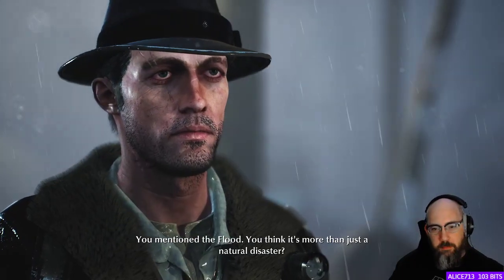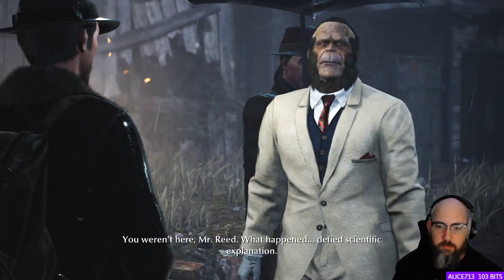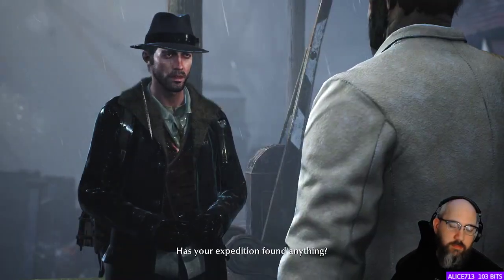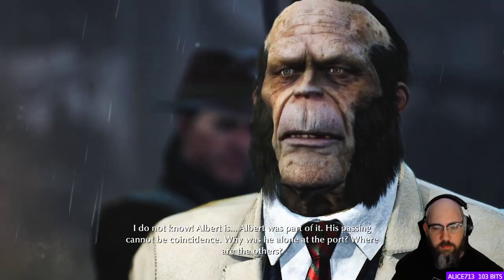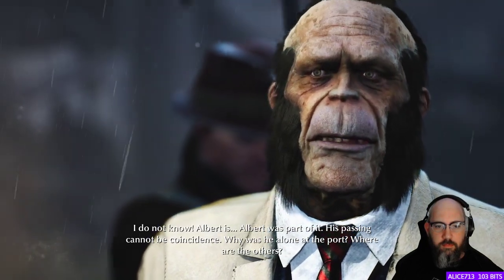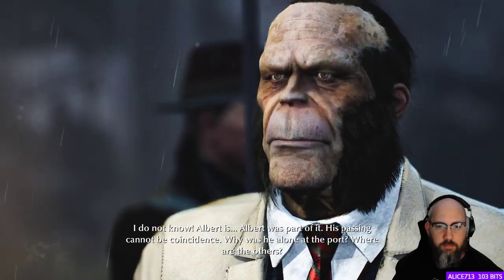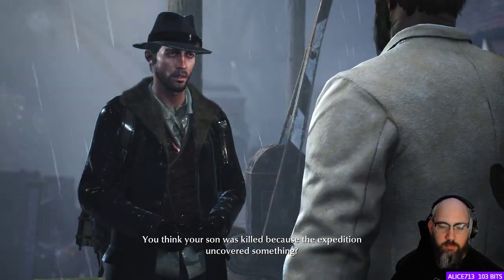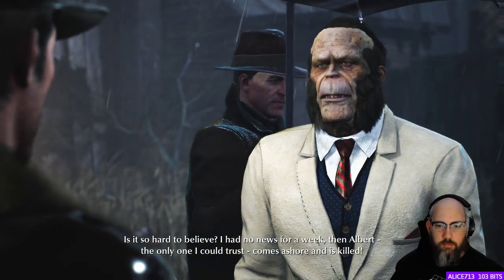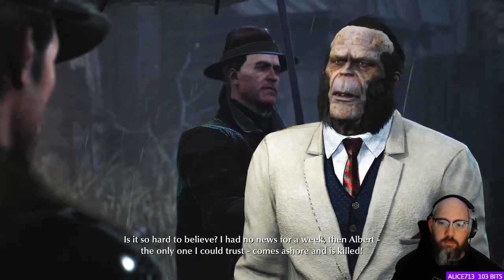You mentioned the flood. You think it's more than just a natural disaster? You weren't here, Mr. Reed. What happened defied scientific explanation. Has your expedition found anything? I do not know. Albert was part of it. His passing cannot be coincidence. Why was he alone at the port? And where are the others? Do you think your son was killed because the expedition uncovered something? Is it so hard to believe? I had no news for a week, then Albert, the only one I could trust, comes ashore and is killed.